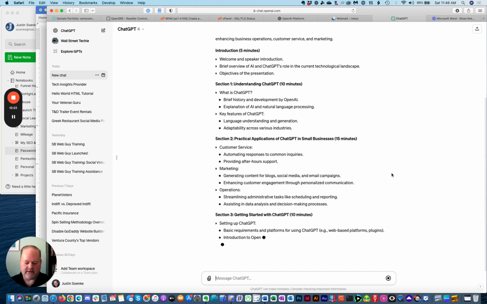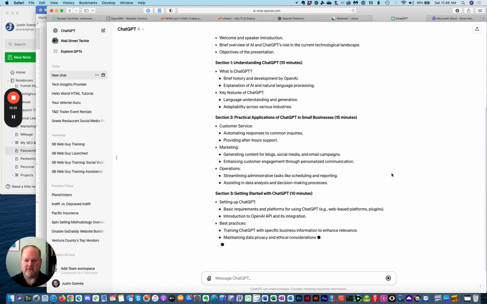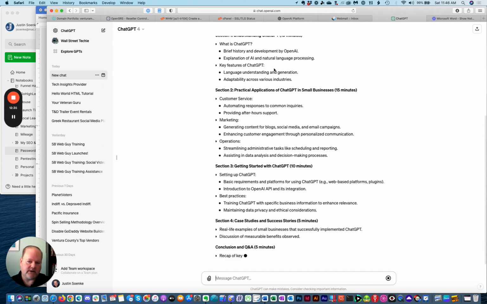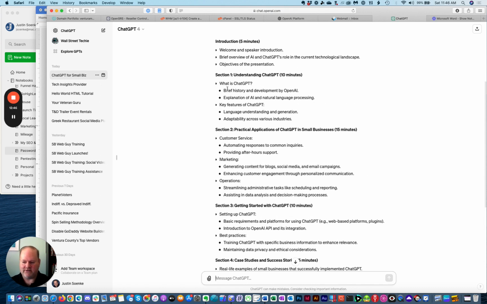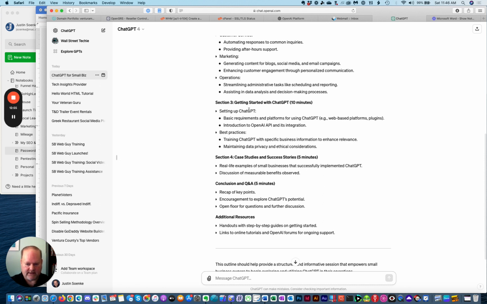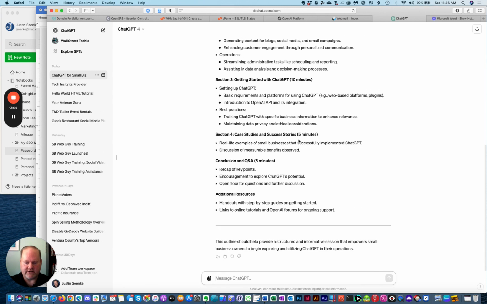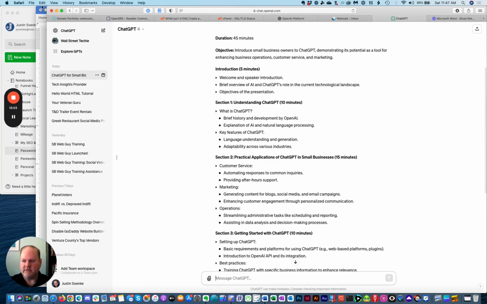And a great mentor said that the PowerPoint shouldn't be the presentation, but I'm going to create slides based off of this outline, and then I'm going to have a printout, and I'm going to talk about each one of these topics, but I'm not going to read necessarily from the screen. I'm not going to have ChatGPT actually write the verbiage for my presentation. I'm just going to use this as a guidance. But look at this. This is absolutely amazing that it actually is advising me on this. You can create so much content with ChatGPT just at a moment's notice.